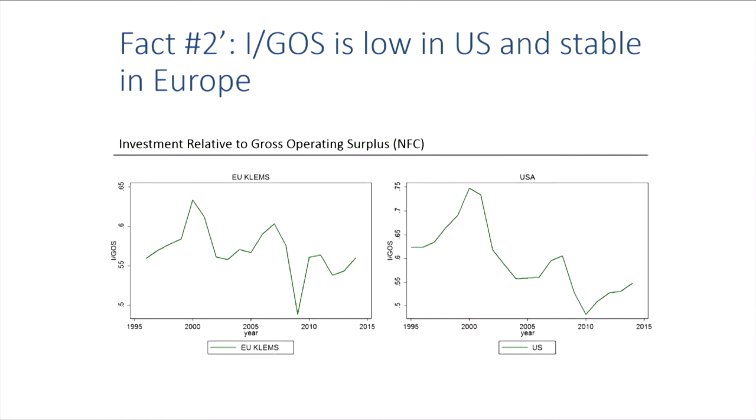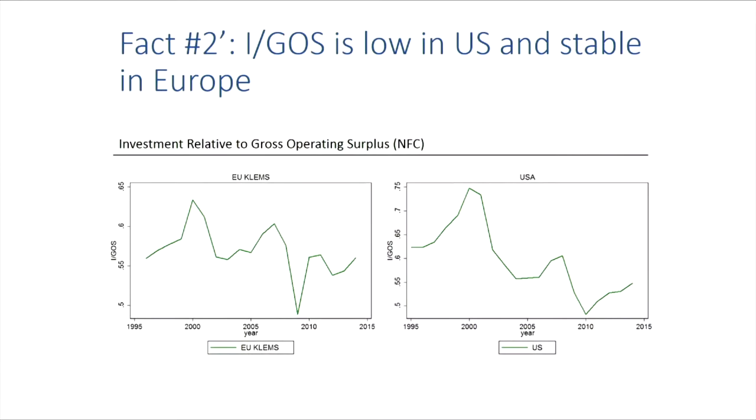One thing you can do is take the ratio of investment over profit and figure out how much of their cash flow firms plow back into investment. Of course, that's cyclical; you always see the dip in the crisis. But in Europe, there is no obvious trend, maybe a small downward trend, but it's not very obvious. In the US, on the other hand, there's this continuous downward trend. So firms are plowing back less and less of their profits into investment. Of course, by accounting, what they are not putting in investment, they are paying as dividends or share buybacks. That's just by definition.